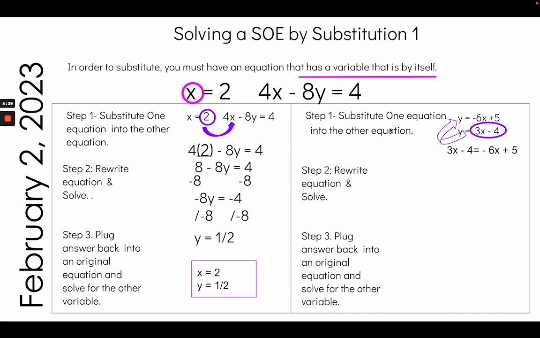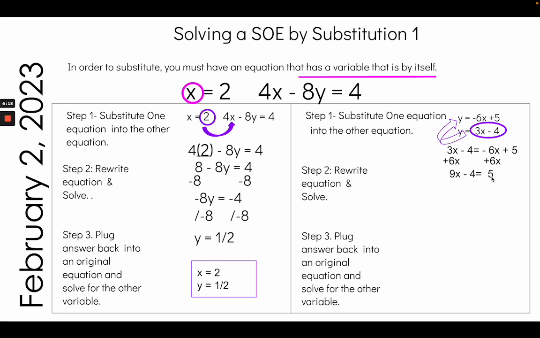So going with that same thinking of variables on the left, I'm going to take this variable that's on the right and I'm going to push it to the left by doing the opposite operation. The opposite of negative 6x is positive 6x. But because I did this to one side, I have to do it to the other. Let's simplify. 3x plus 6x equals 9x, minus 4, equals 6x minus 6x, that's 0, plus 5. So 0 plus 5 is just 5.